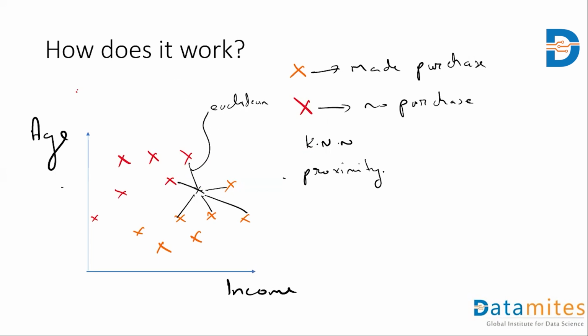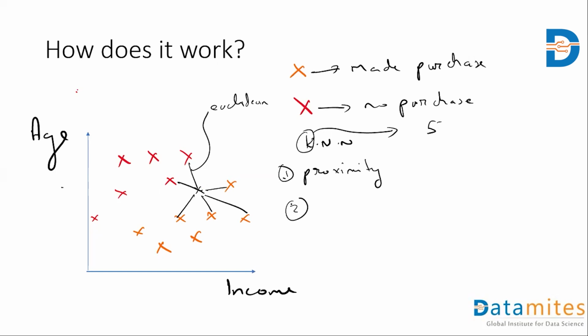And now in KNN, this particular K is a number that we as a user have to figure out, right? How do we come up with this number is something that we'll discuss after a while. But let's say for the time being, I'm saying that K is equal to 5, right? So this is literally translating to 5 nearest neighbors, okay? So this was the first step, that is calculating the proximity.